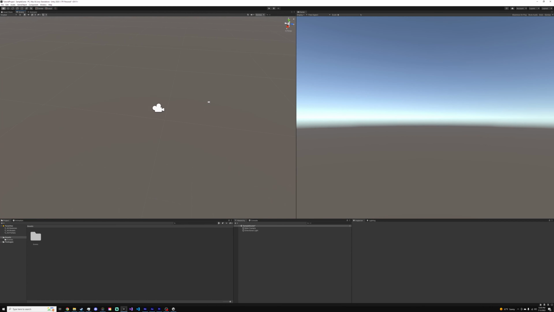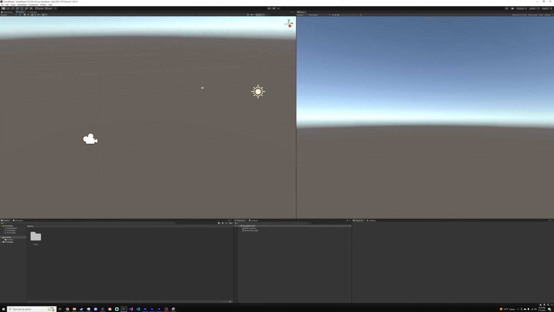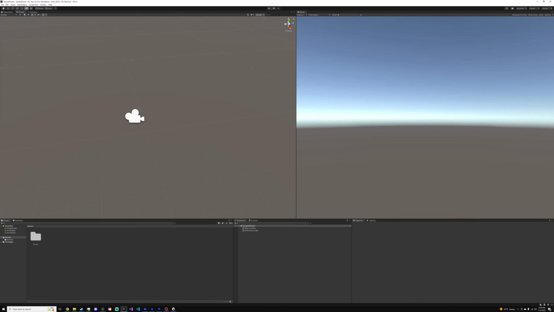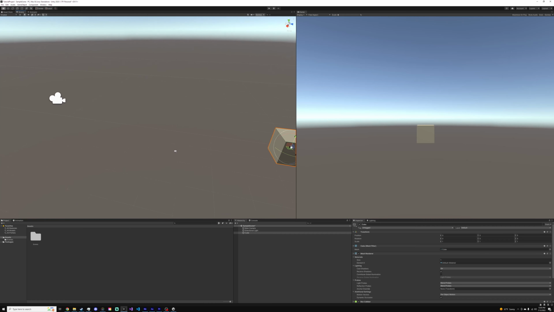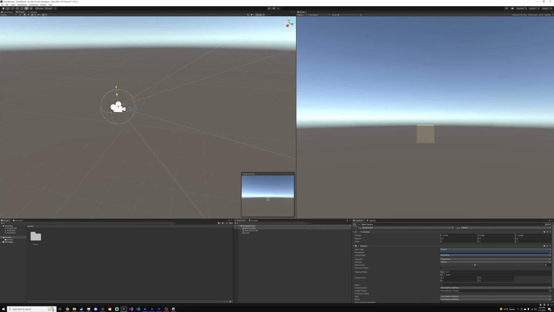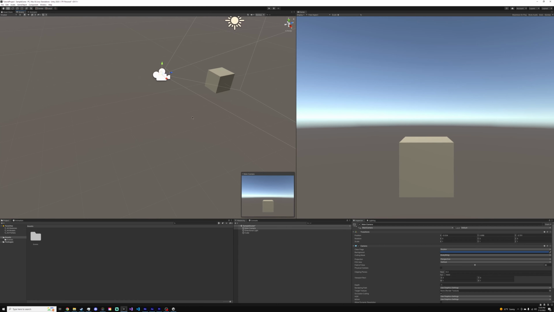The next thing is your game panel, which is basically what your camera and what your player will see during the play session. So if I add a cube again, and I reset the position, you'll see that in the scene view, I can move, I can go all up in it, but the game view shows what the camera sees. So if I move the camera, like so, you'll see that the cube gets closer. It's basically what the game is going to look like. So this will also include all of your rendering stuff, all of your effects, all of that good stuff will be in the game view, because that's what you're also going to use when you want to test your game, like simulate it.